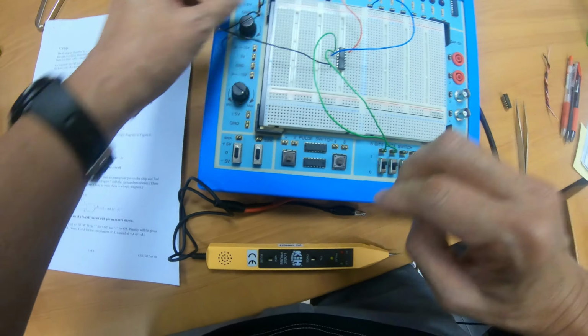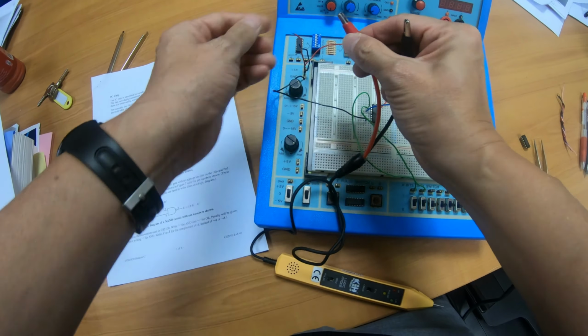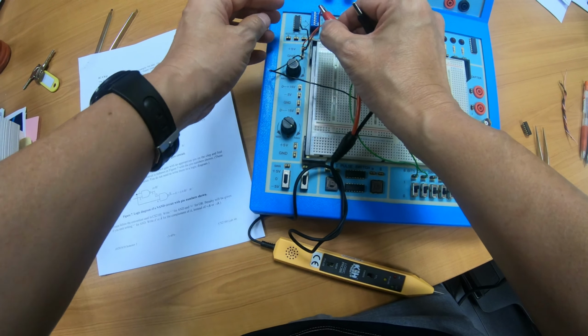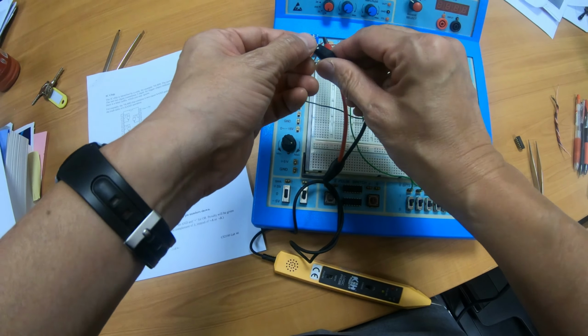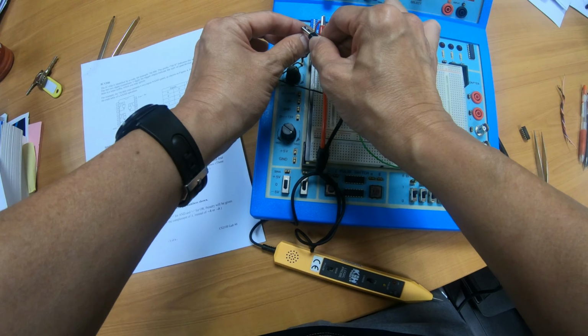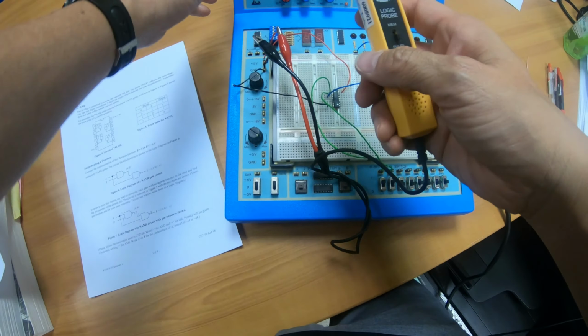Okay, so the red crocodile clip onto the plus 5 volt, and the black crocodile clip onto the ground. Okay, so we can now turn on the power.